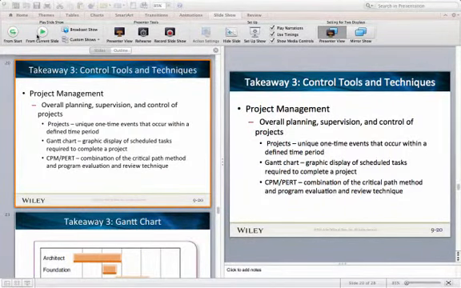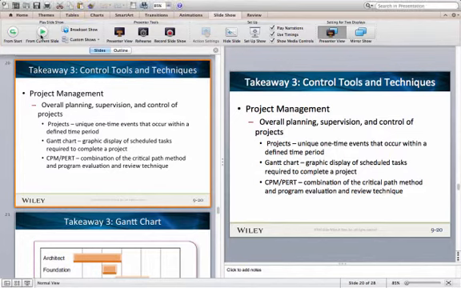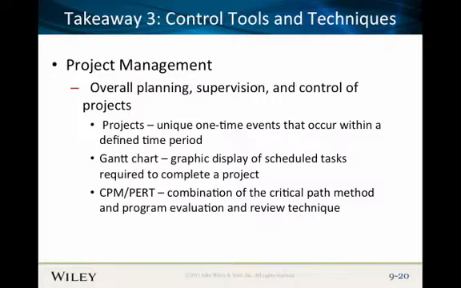Hello everybody, we are on to our second brief lecture in chapter 9 that deals with control processes, and we're going to look at some control tools and techniques that managers and leaders use in organizations to evaluate performance, to measure, to take corrective action when necessary. So one tool of control is what we call project management.